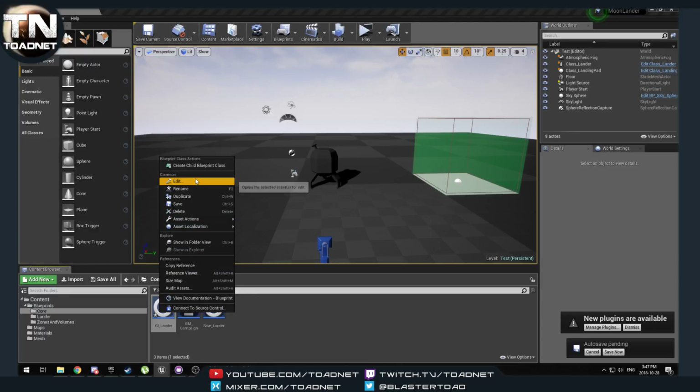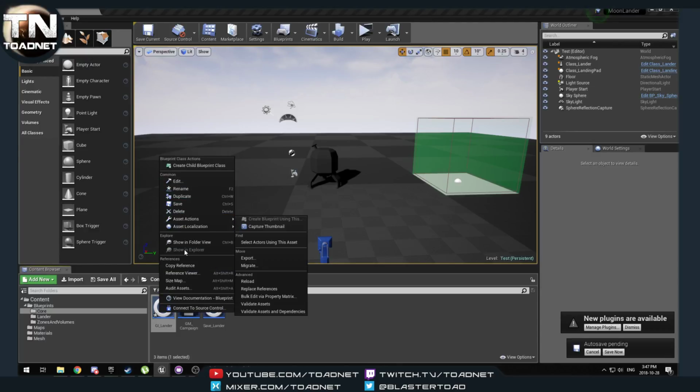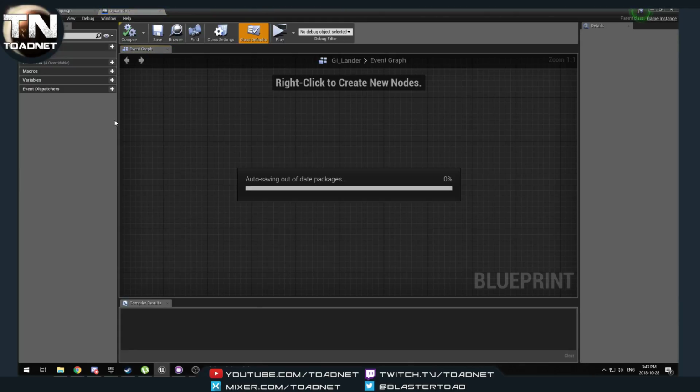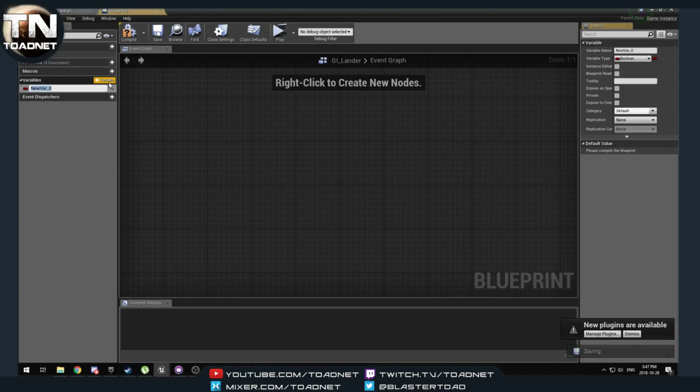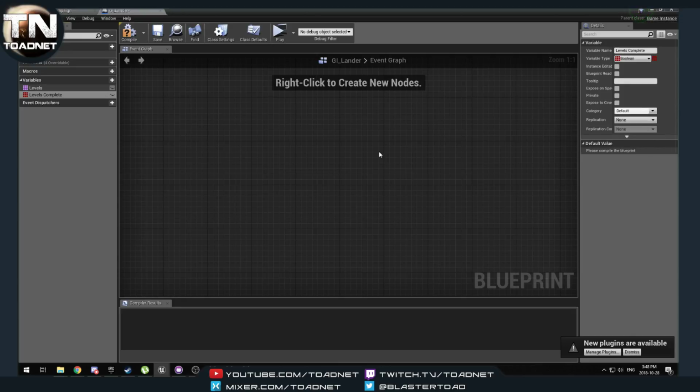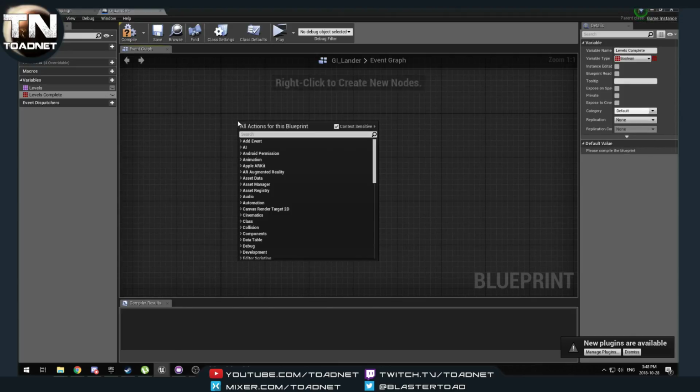Okay, so we're going to... I don't want to right click it, I want to open it. So GI lander, we're going to have our levels, and we're going to make that a name array, and we are going to have levels complete, and we're going to make that the Boolean again.